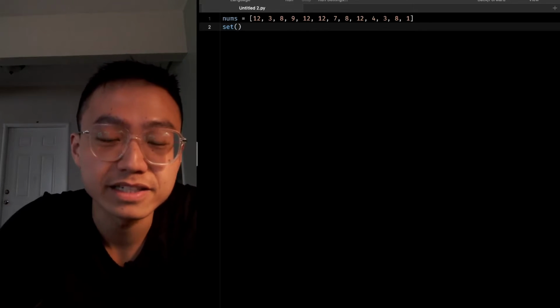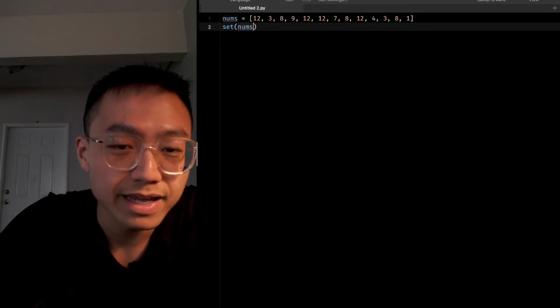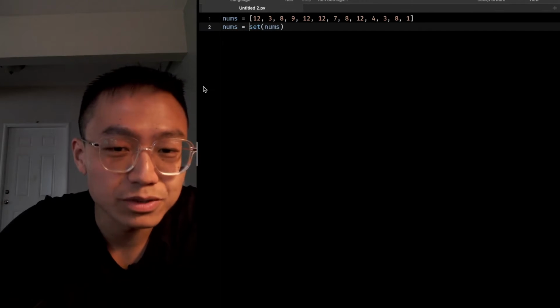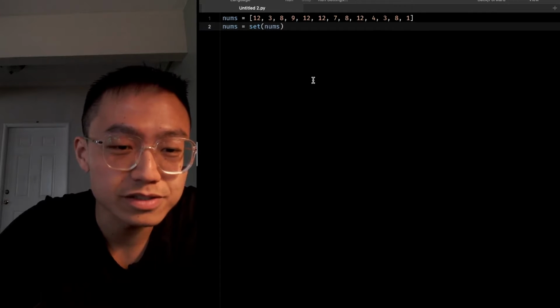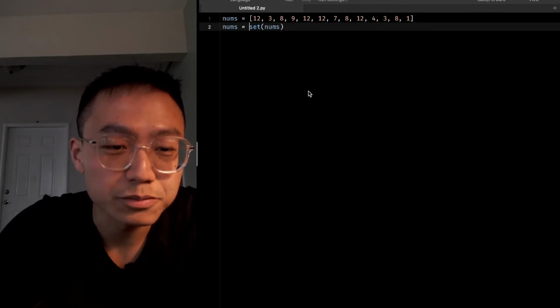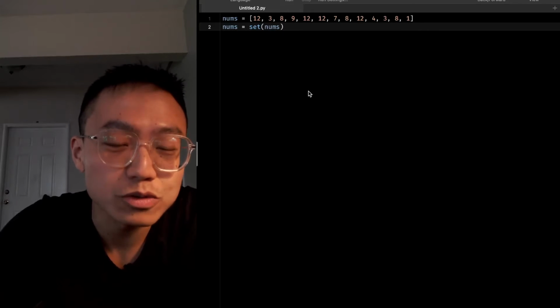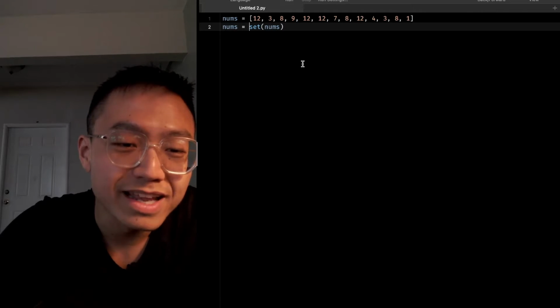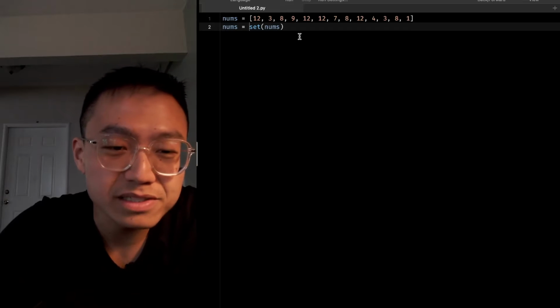Just make a set of the input nums, so this time we just overwrite nums with a set. This converts our input array to a set, putting every input value into a hash set.